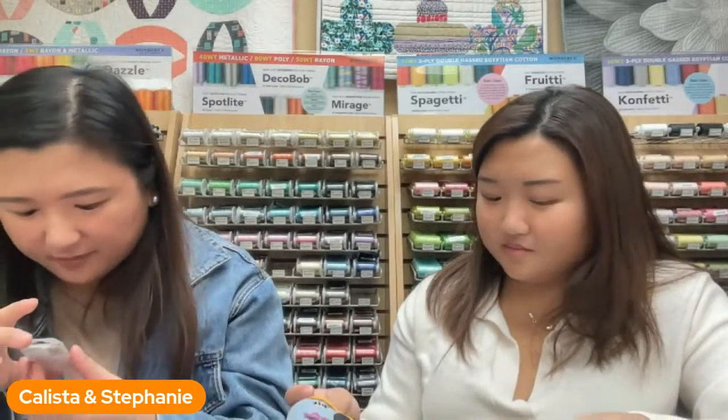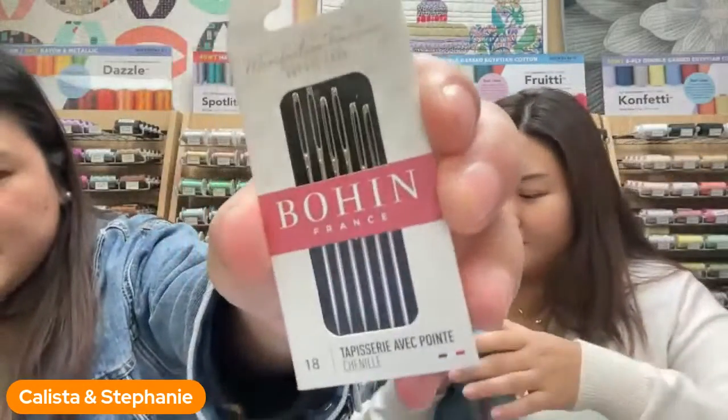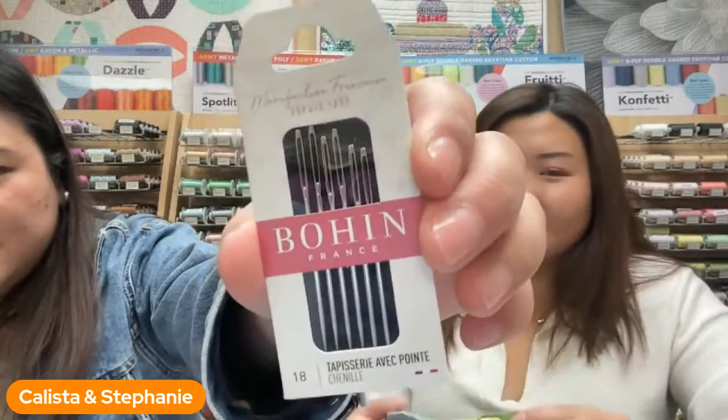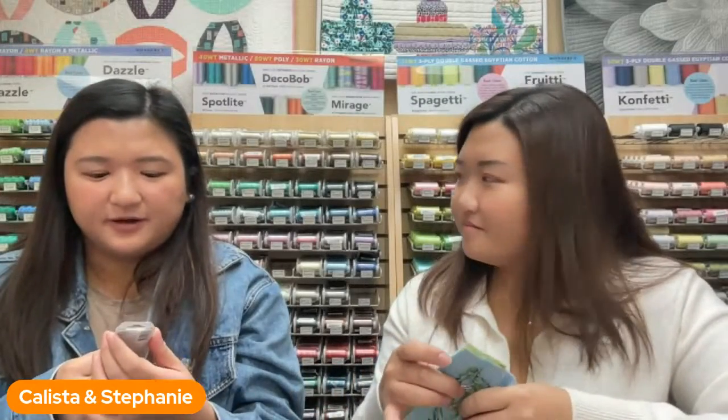So I'm just going to grab the largest size of chenille so you guys can see it better. You can see that the eye is actually much wider than the base of the needle where the tip is. So that's what I mean by straining your hand if you're using a needle that has different widths from top to bottom.